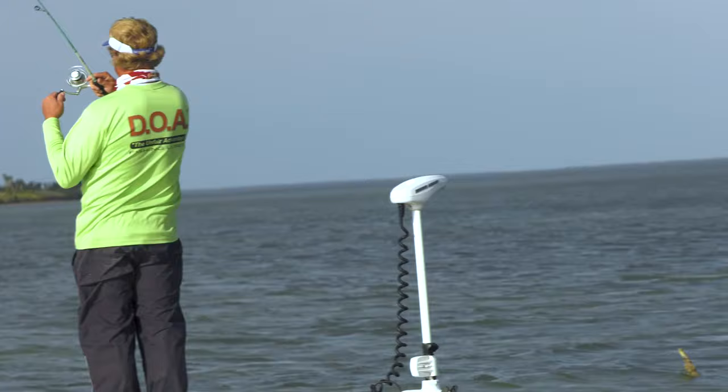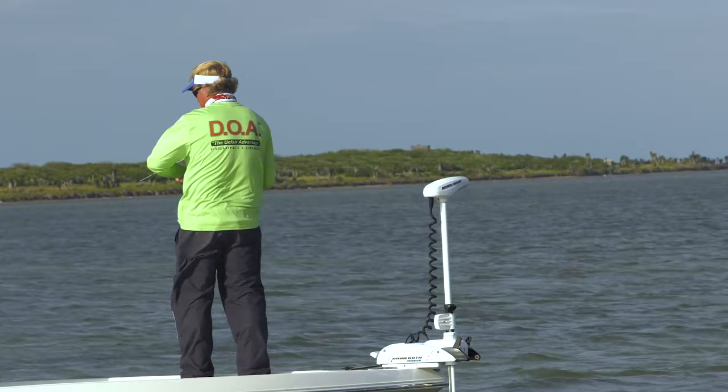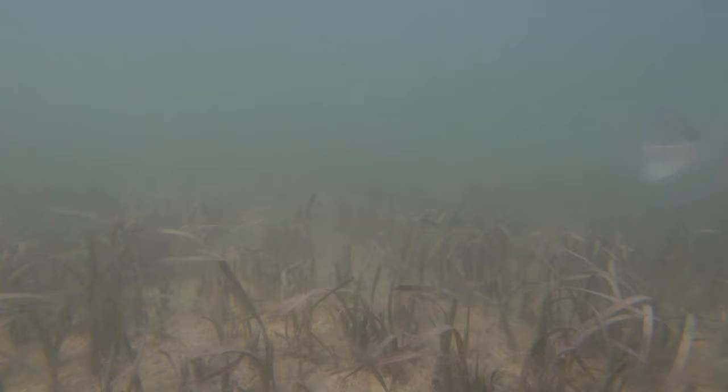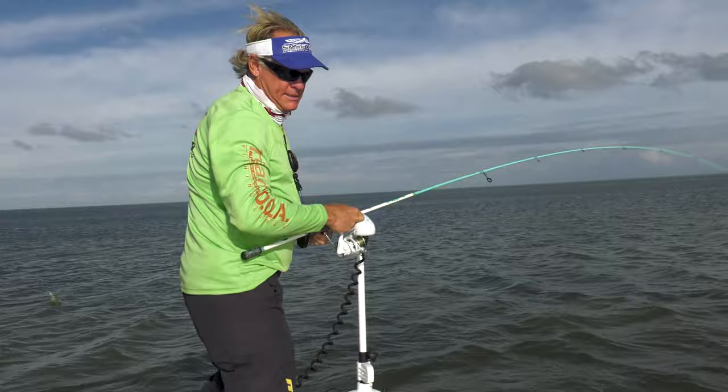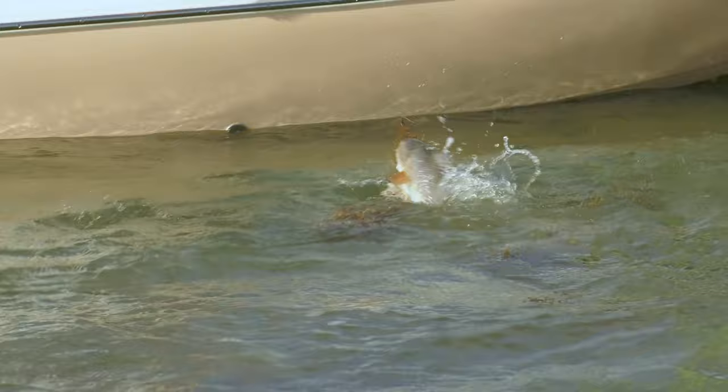Nope, it's a decent fish. Is that a trout? It's a little red in its color. It's a red trout. Oh, he's running at me, running at me. There he is right there. They like rolling up on these things, don't they? He's going under the boat now. How come you're letting him go under the boat? He likes the bottom of this skeeter. He must be a professional the way you follow that. Wow, there looks like some grass in there. Coming to you, all that grass.